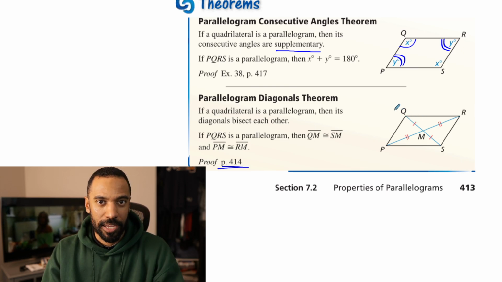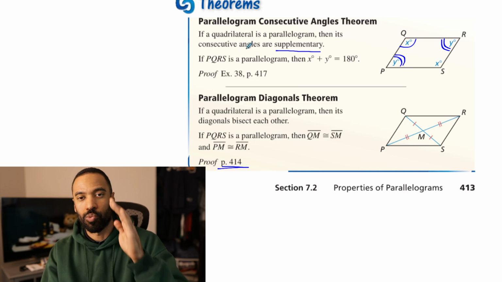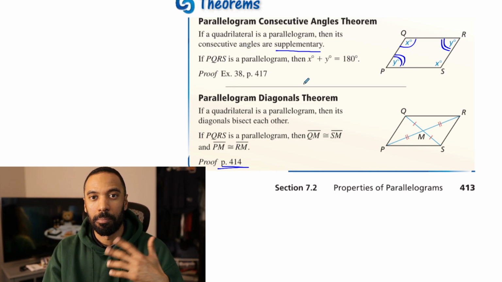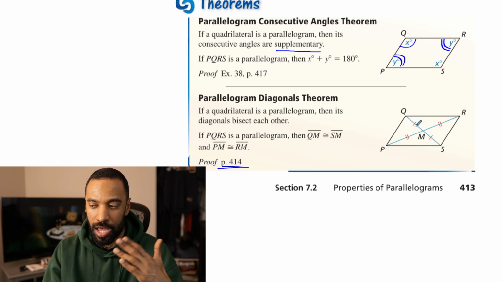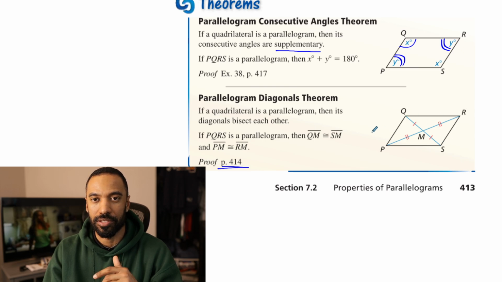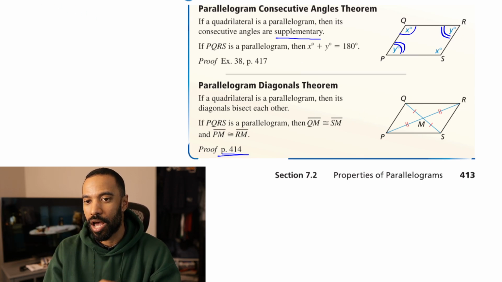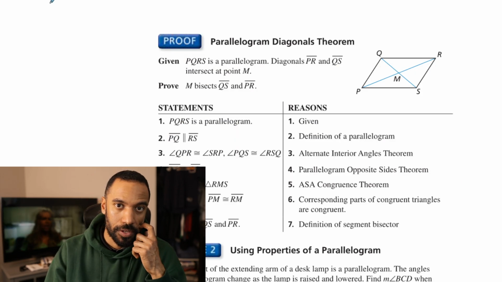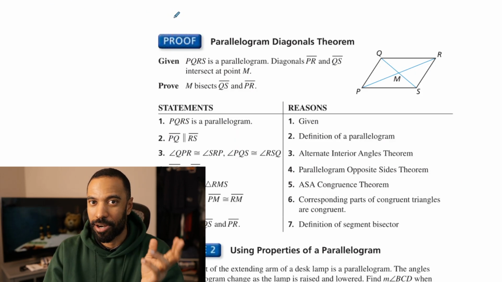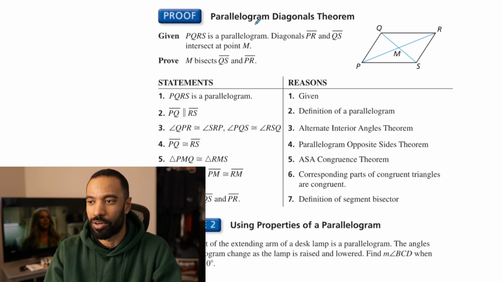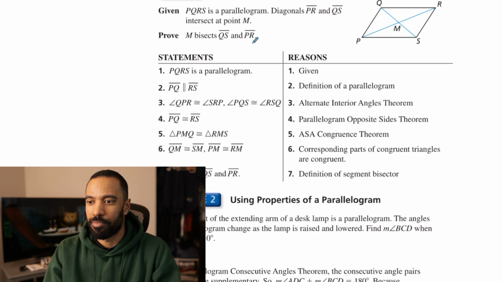We've seen perpendicular bisectors, but we always called it as one bisecting the other. When they bisect each other, that means they're both making each other congruent, have congruent parts, and M is the midpoint of both of these segments, PR and QS. So bisecting each other, both of them. Not all of the quadrilaterals do this. Parallelograms do, and any of parallelograms' descendants, which we'll talk about, I'm sure, in 7.3. I think that's the order of them. Here's the diagonals theorem of them doing this.